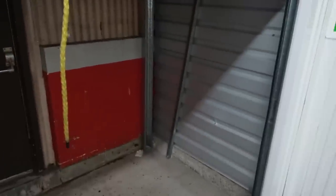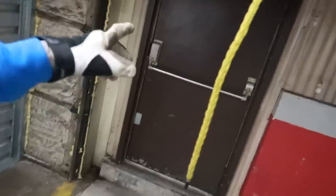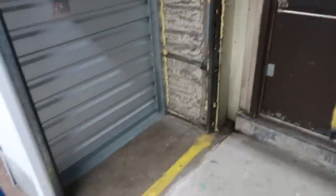All right, so that's going to kind of wrap it up here. Been a very, very long day. Cleaned out the entire locker. So it's all cleaned out. It's kind of weird how there's a door in the back, but I guess some lockers are just a little bit different. But all cleared out. It's been a very, very fun day of treasure picking. Picked up a lot of great items out of that locker. Probably my most profitable locker to date.